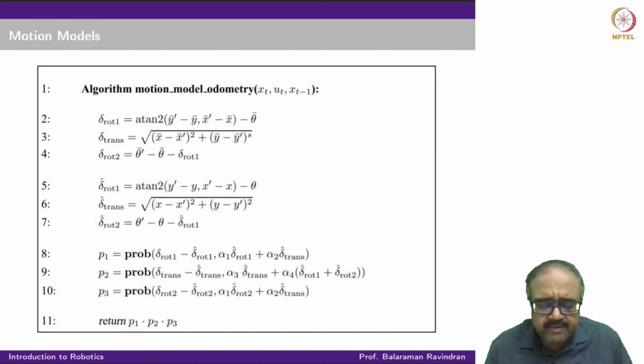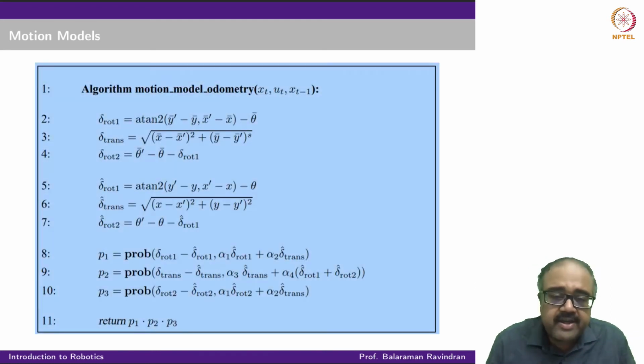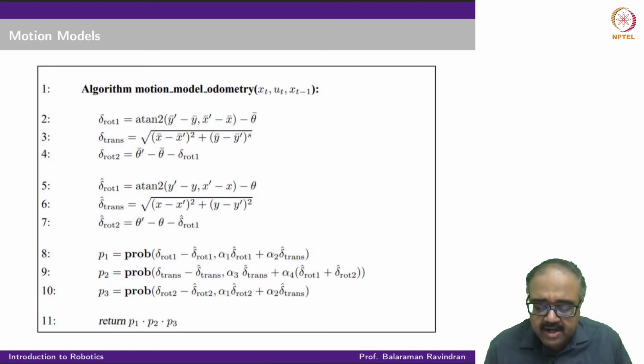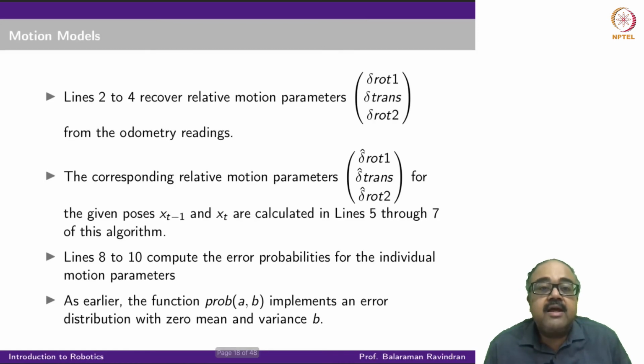Okay, very similar to what we had earlier. So, it is not very complicated, except that the control is given by a slightly different way of specifying it, which is the odometry information, and we also get a slightly different noise model. Earlier it depended on the magnitude of the velocities, right. The noise that we used was dependent on the magnitude of the translational and the rotational velocities, but now it is going to be based on the magnitude of the actual rotation and the actual magnitude of the translation itself. Okay.